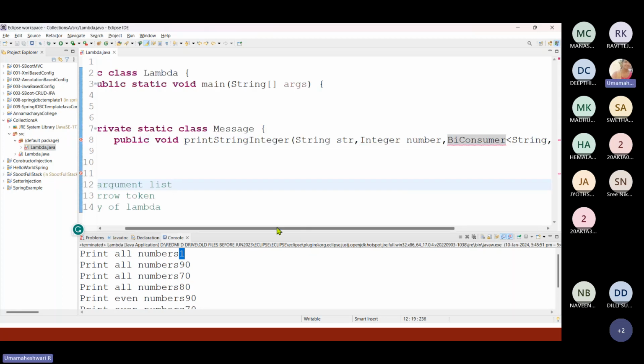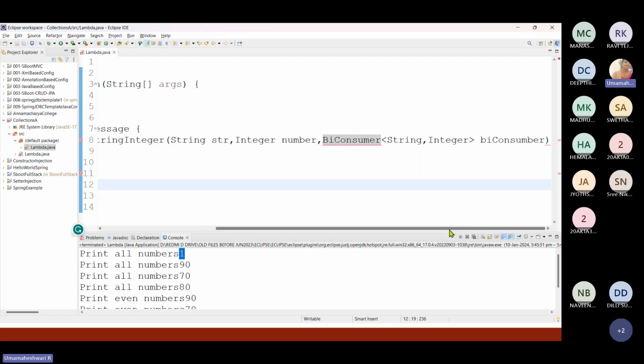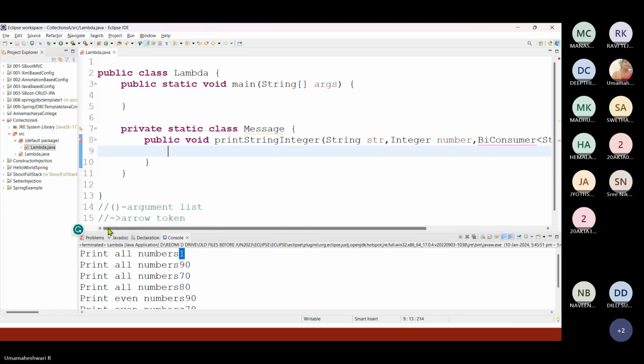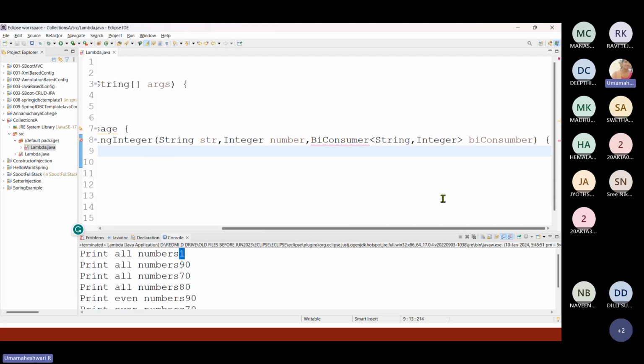Okay, so these are the arguments I have added for this particular method. Let me open the declaration part. So inside of this block, I will use one method, using this parameter.